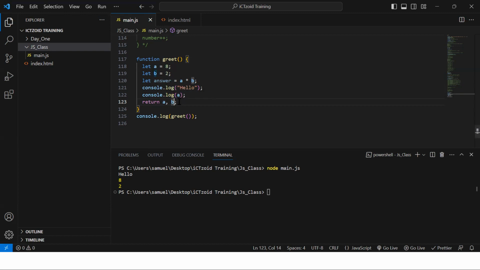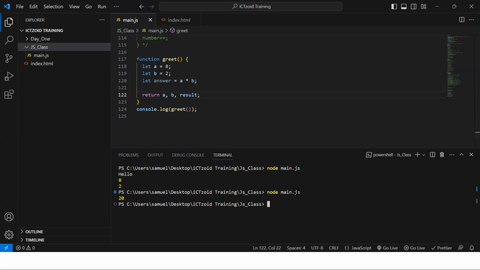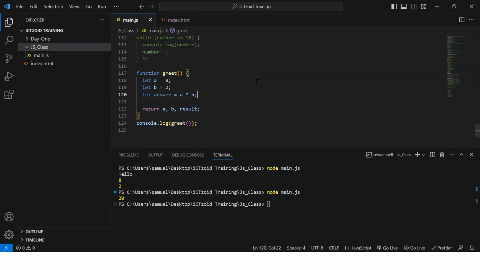If I still want to return the result, let me clear this up. I still want to return the result, comma, result. I save it, and then I run this. Sorry, did I save? Okay.